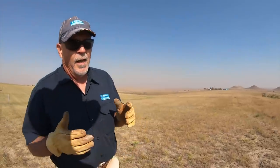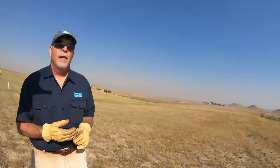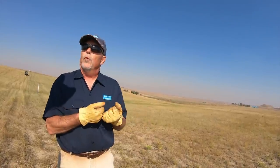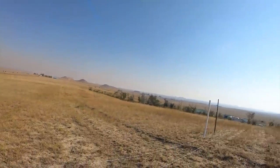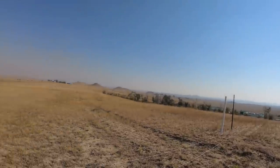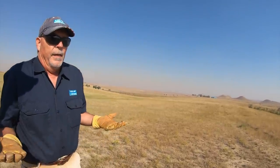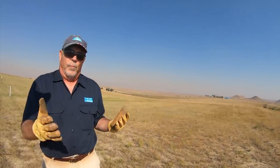Well, one of the things that I find with a lot of fencing is it's over-braced. Braces really have only one reason that we put them in there, and that's the pull on it. When we make an elevation change, we can do that with a post. We don't really need to use a brace. Just like people put bends in, put braces in there, and the only pressure is coming to the side of that. So the posts are all you need.